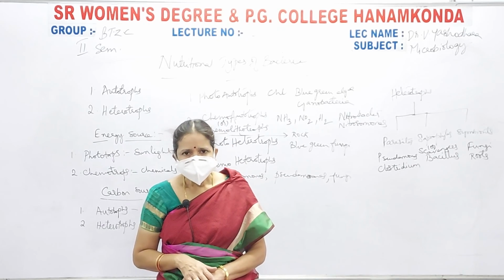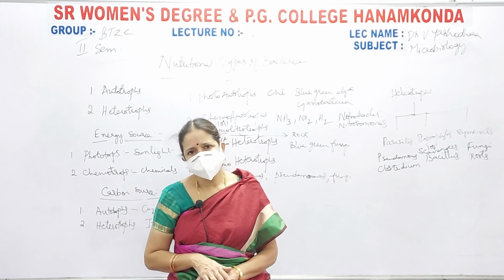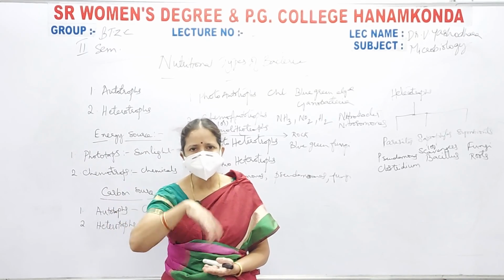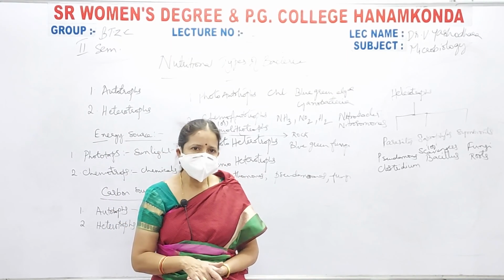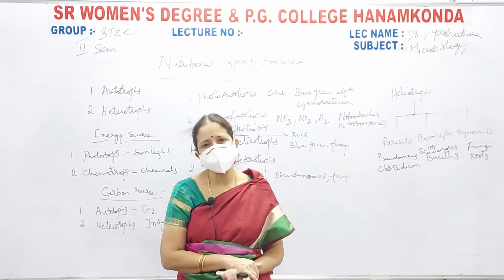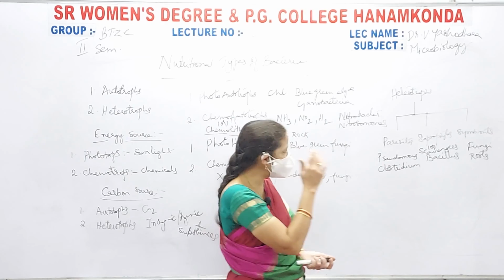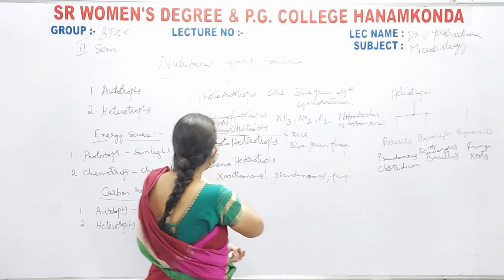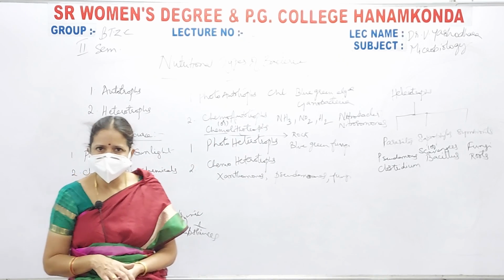That means both benefit each other. The root is giving food material to the organism, and the organism is giving phosphate and nitrates to the cells of the roots of the plant. This is known as symbiotic association, mutually benefiting each other. These are the different nutritional types of bacteria.